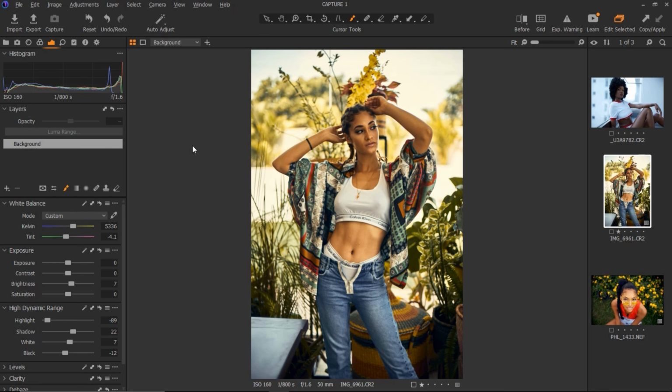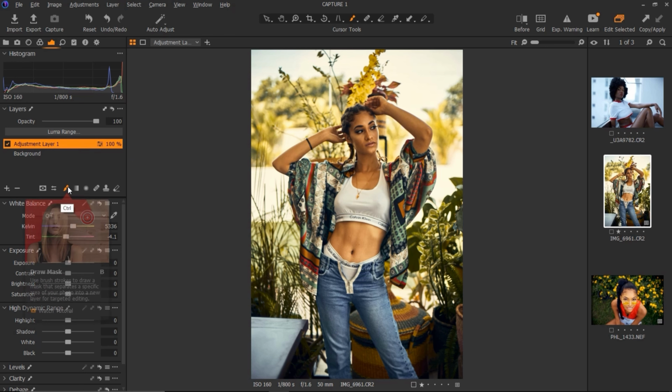So just like in Photoshop, you can actually create layer in Capture One, which is one thing I like about Capture One. So to create a layer in Capture One, just come to this place right here and just click on this plus right here and click on new empty layer. So once you click on new empty layer, it's going to create an adjustment layer for you. You can rename this layer any name you want, and so I'm just going to leave this layer as layer adjustment 1.